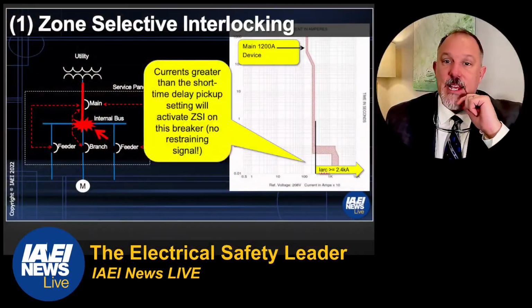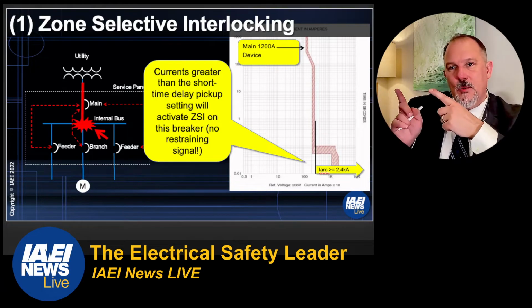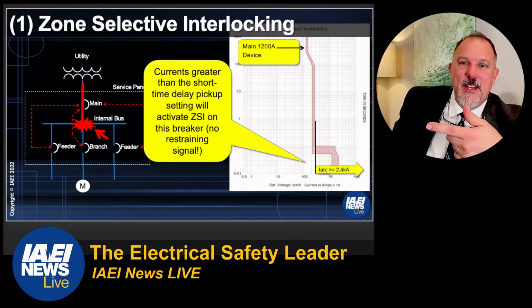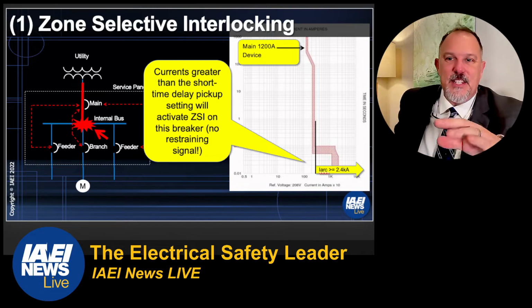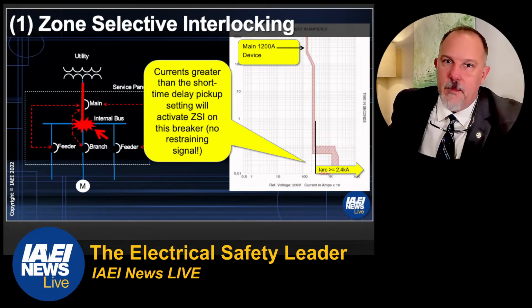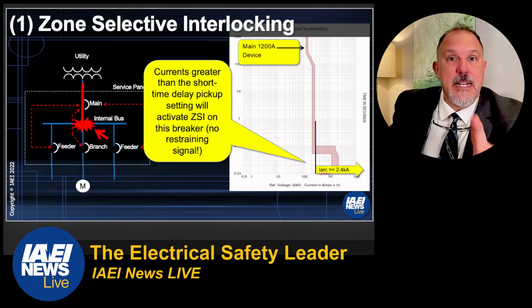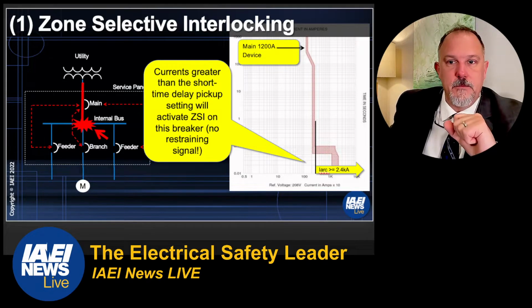Now, okay, so if you think about each circuit breaker has a trip curve. And the trip curve looks a little bit like what this is. And when you see a trip curve that has these straight lines like that, you know right off the bat there's an electronic trip unit in there, because a mechanical device is not going to have nice clean lines like this has.